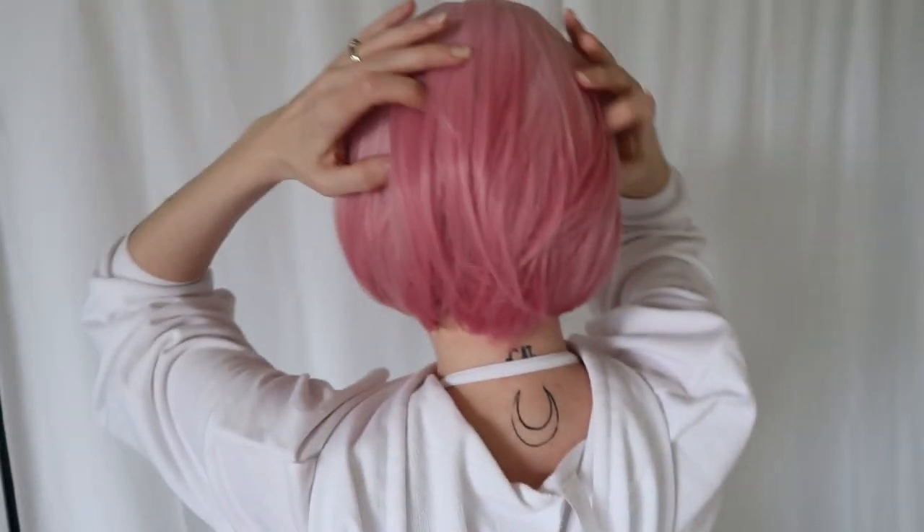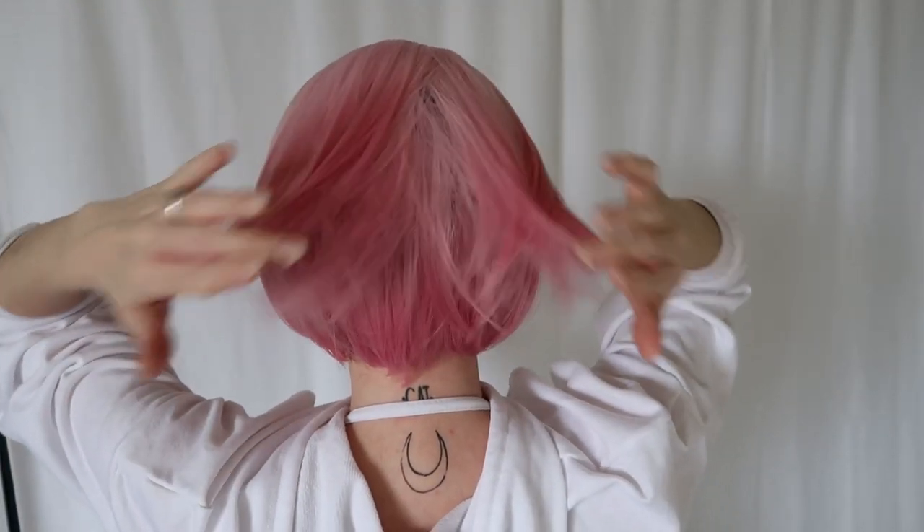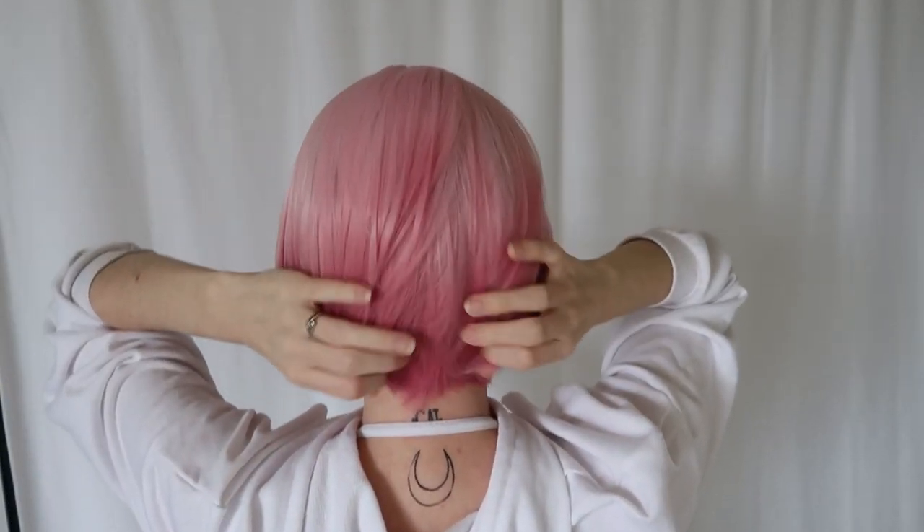There are little pulley things if you need to tighten it, but I find most wigs don't need tightening. Even with my short hair the wig is pretty tight on my head — it's fitting so nicely. Super cute bangs. I might leave them like this or I might cut them across. But even just the base — it's super cute.